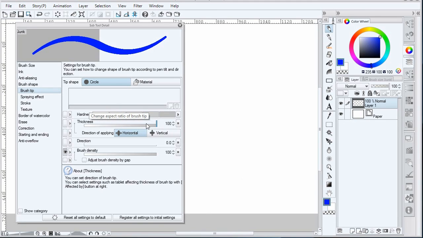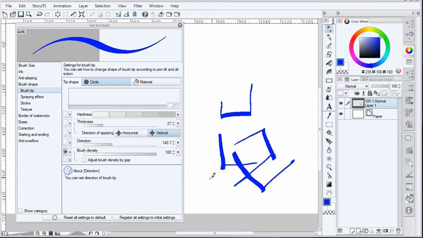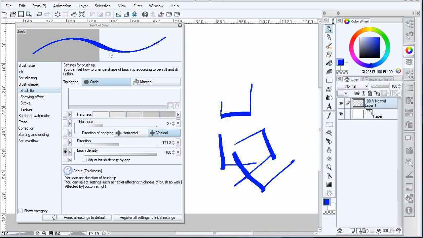Thickness affects the shape of that circular section. So it's a circle if its thickness is all the way up. If we turn it down, it flattens out horizontally or vertically, depending upon how you set it up. That then affects direction, so we can get a calligraphy type of effect. That's the angle. And you can again see what's happening in the brushes. As you drag that, it affects the stroke.